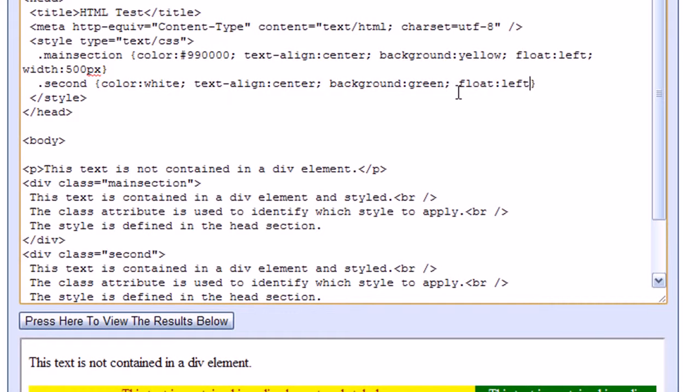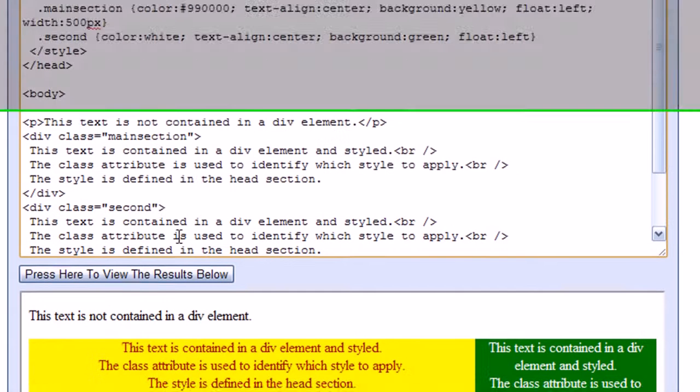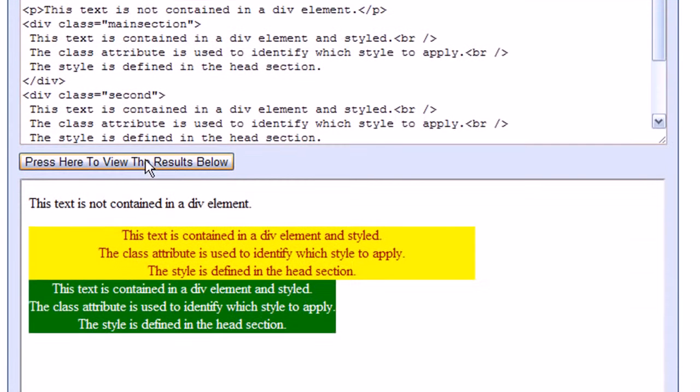But if I just do this alone, you'll see what happens if I press the View Results button. You'll see that the green section is now underneath the yellow section. And that's because the green section didn't have enough room to fit to the right side of the yellow section in the available space.